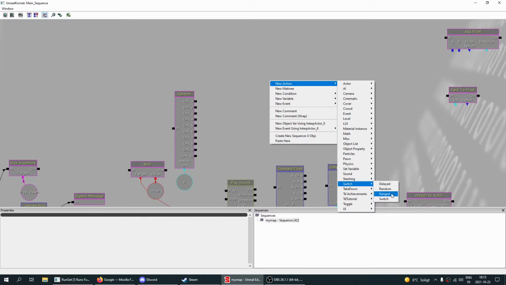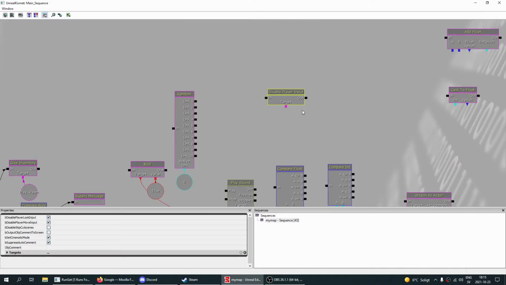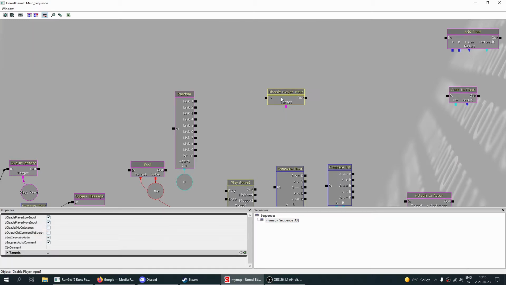There's some switch and ranged near takedown. It's a bunch of things. For example, you can disable player input. Enable target is obviously face. And you can disable the look input or the movement input.